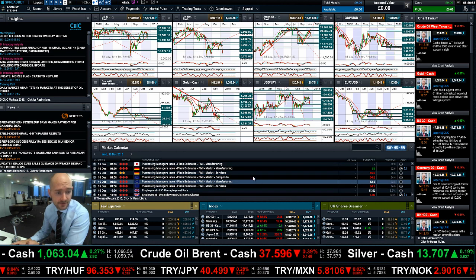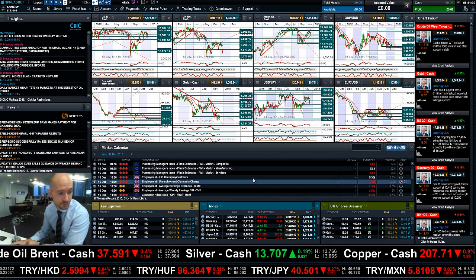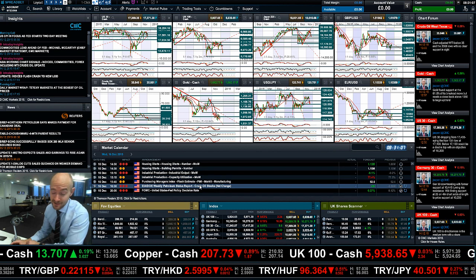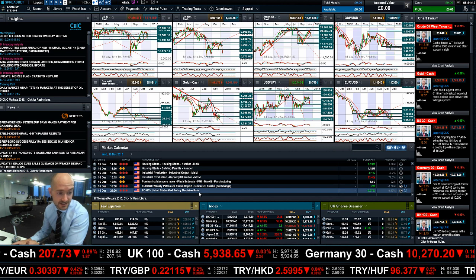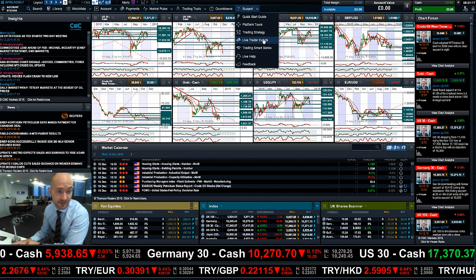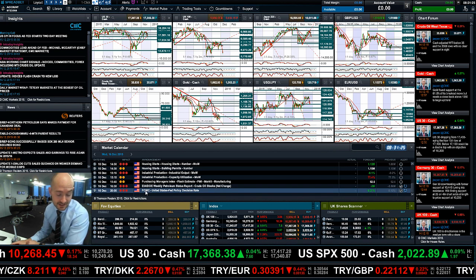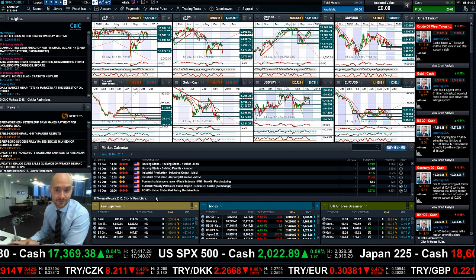On Wednesday, we've got a whole host of PMI data — Eurozone, Germany, Japan — we've got UK employment data, CPI from the Eurozone, industrial production from the US, and crude oil inventories. Wednesday is already shaping up to be a big day even before we get to the FOMC policy rate decision. Remember, if you go to the live trader event, you can tune into our live webinar there as well. This is probably one of the most important FOMC sessions in recent memory — will they or will they not raise rates this year? You have to tune into the webinar to find out.